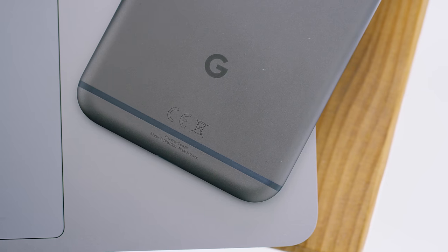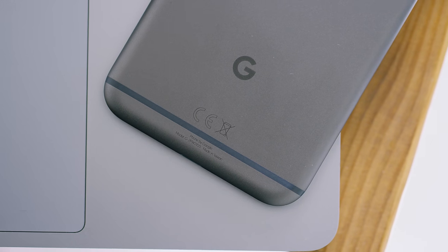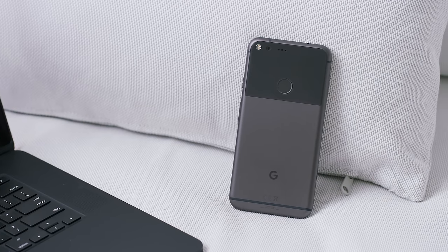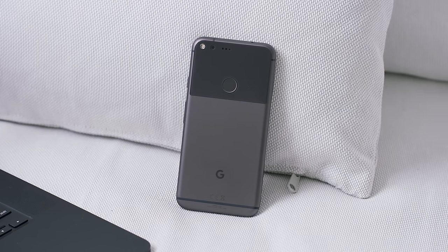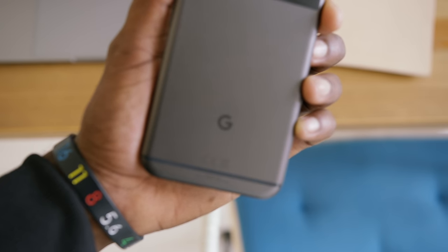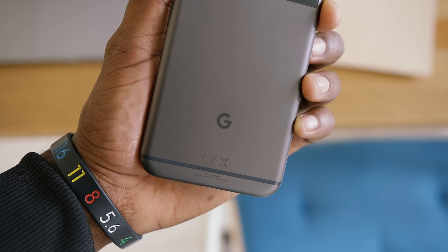Technically this is the first Pixel phone and not a Nexus phone, because they're not openly putting another manufacturer's logo on it this time. We had Nexuses by Huawei, by HTC, by Samsung in the past — this is the Pixel phone by Google. You've got a Google logo on the back and it's made by Google, which I respect. But you should still know it's getting HTC to build it, and you can kind of tell — it has that HTC general design language, some familiar antenna bands on the sides and on the bottom. Some have even said this is actually the design of a body that HTC was working on before Google came up to them and said hey, we want you to work with us on this Pixel project. Either way, this is what we get to showcase Android 7.1 — a pretty plain Jane looking phone.